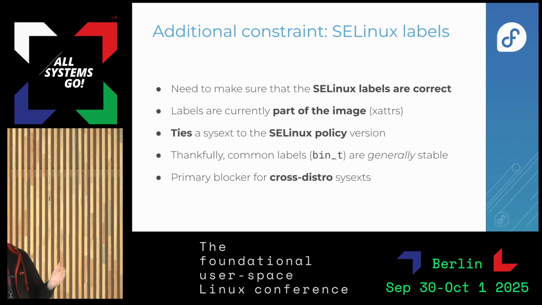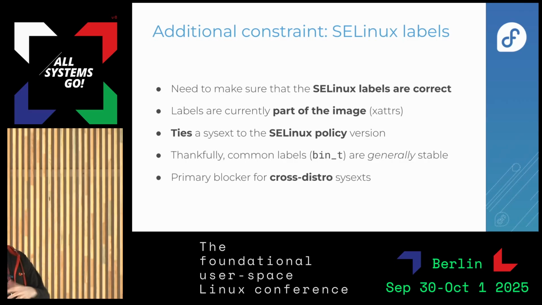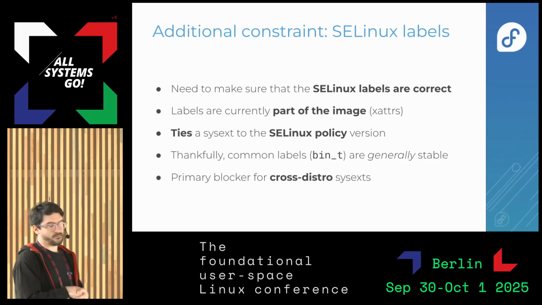A nice side constraint that is getting in is SELinux. When you're building all of those images, they are layered on top of /usr. If you're using Fedora, Fedora is using SELinux. SELinux controls the access of all the files of your system, so you need to make sure that all the files in the Sysexts also have the right SELinux labels.